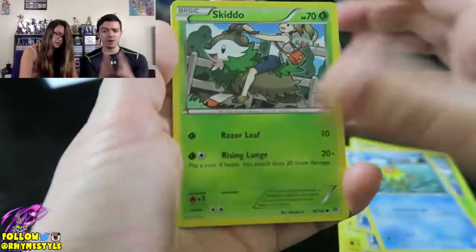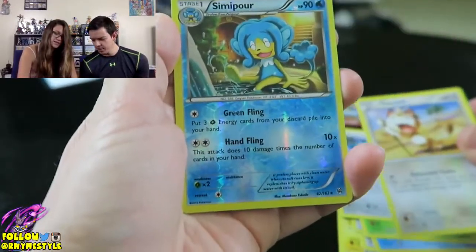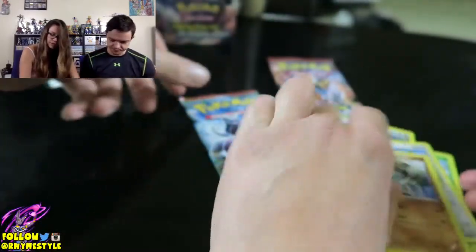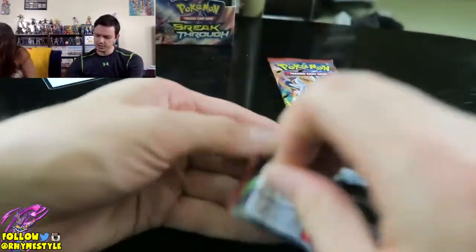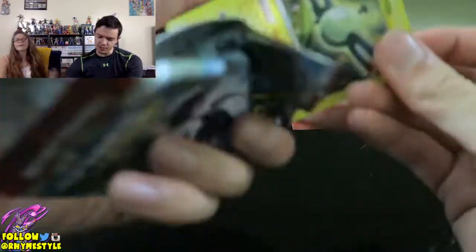Yes, by the way, we are going to make decks. Everybody keeps asking if we're going to make decks and battle. We are. We're going to work on it. Steampore. See, there's the fire version of it. And then Hawlucha. Okay, whoopty do. All right, next one. Here we go. Let's see what kind of goodies are waiting for us in this pack.